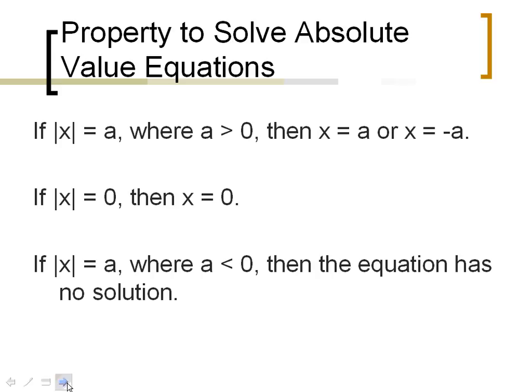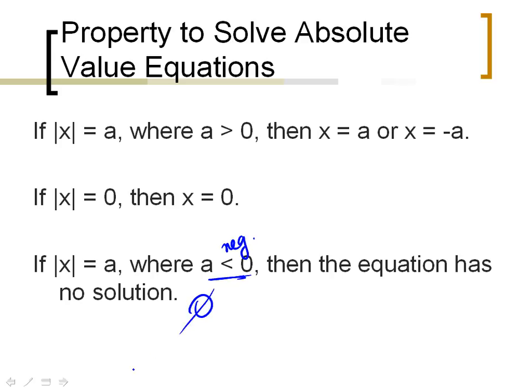So really we have a property that allows us to solve absolute value equations. It says if we have the absolute value of a number, x can be a number, an expression, whatever. If the absolute value of some algebraic expression x is equal to a number a, where a is positive, then either x is a or negative a, in all those examples that we just saw, except for the last one. If the absolute value of x is equal to 0, the only way that's true is if the inner expression is 0. If the absolute value of x is equal to a, where a is negative, then there is no solution.